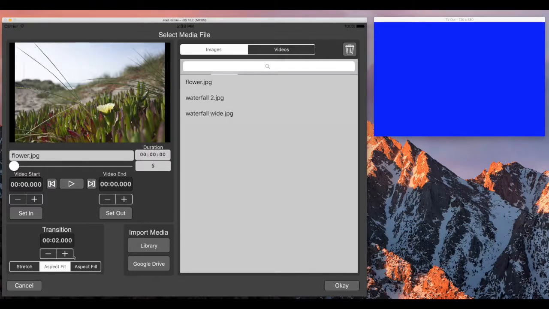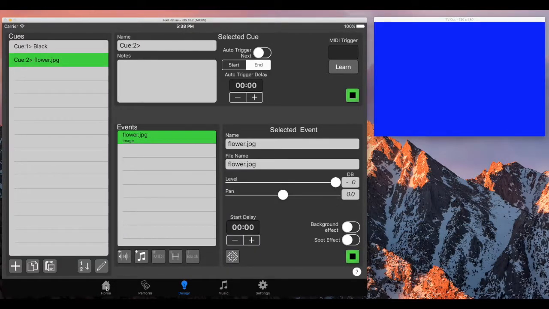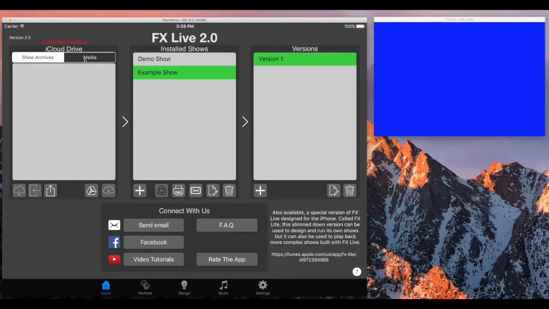The other way you can get things in is with Google Drive. So you could load an image in like that from your Google Drive account. Also, if I just close that and go back to the home screen, the iCloud Drive section, if you're connected, you would see video or graphic images listed there as well if you've dragged things into your iCloud Drive on your Mac.